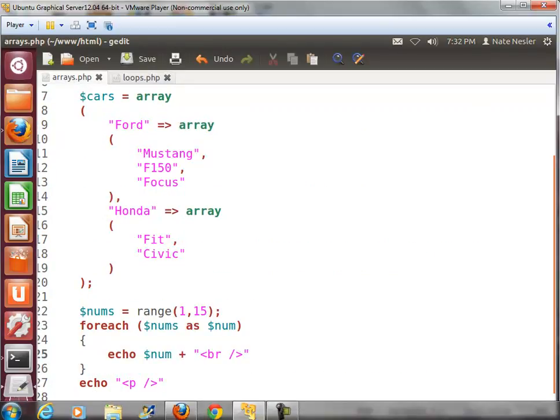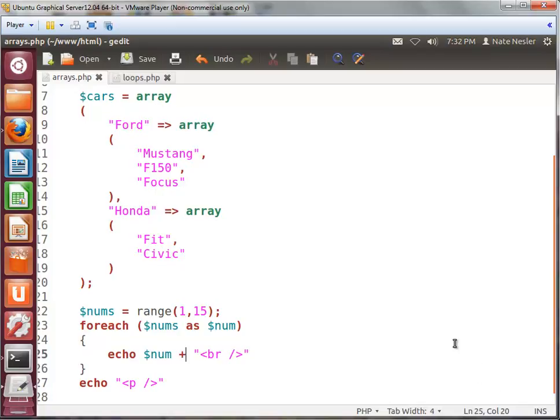Sorry, I'm thinking other programming languages, they use a plus. For PHP it has to be a dot, for concatenating. So my mistake. Sorry, not to confuse anyone. And then this right here also needs a closing semicolon. But yeah, it's the same as before.